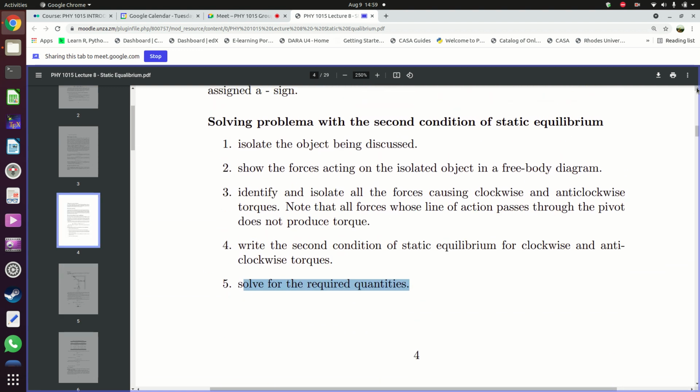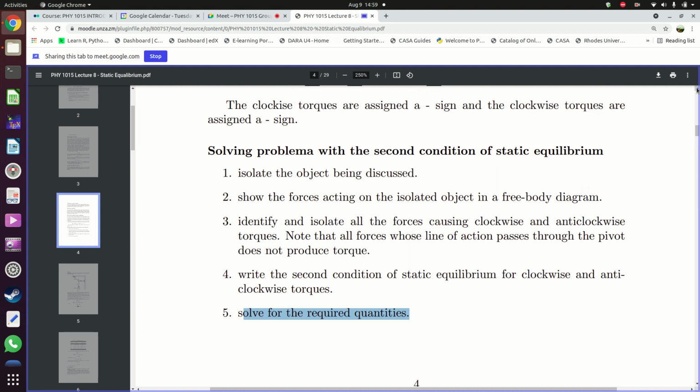So I have a question. When finding the sum of the anti-clockwise and the clockwise torques, is it possible for the torques to have the same signs? No, they can't have the same signs. Why should they have the same signs? You have said that you're going to choose. If you choose clockwise to be positive, then anti-clockwise becomes negative. If you choose anti-clockwise to be positive, then clockwise becomes negative. So why should they have the same sign? You have to make that choice. Say, when it turns this direction, it's going to be a positive torque. When it turns the other direction, it's going to be negative. If you choose one direction to be positive, it means the other direction is going to be negative.